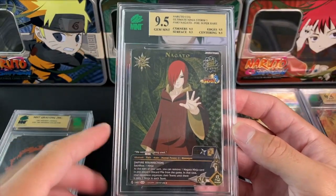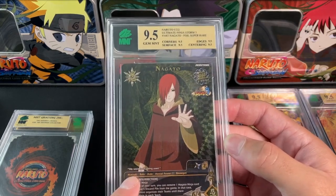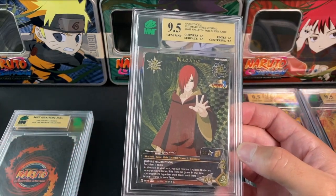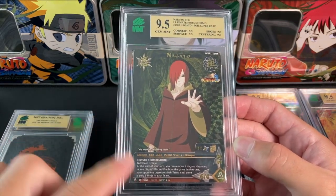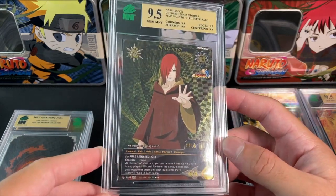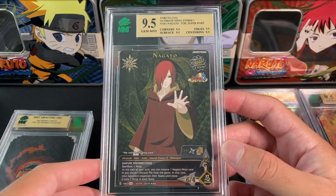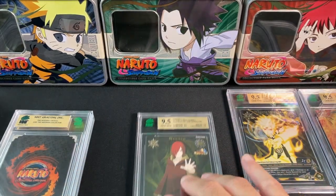Now, full disclaimer, I don't know. After seeing it's a quad, I may keep this, but I'm thinking about selling it because I do know there's that scratch on the back, and I prefer very, very clean cards. You know, always buy the card, not the grade. So for anybody watching this video, I will try my best to take a picture of it for the auction if I do put it up on eBay, but just know that maybe that scratch doesn't knock it down as much as I thought it would, but that scratch is there. Nonetheless, it is a quad or true gem mint 9.5.